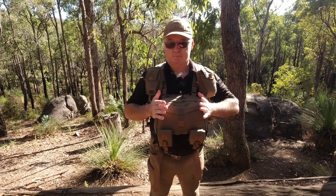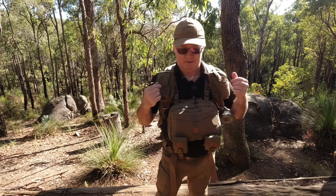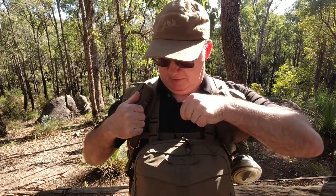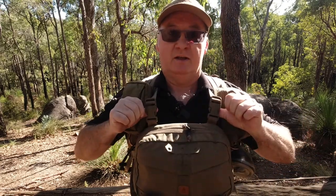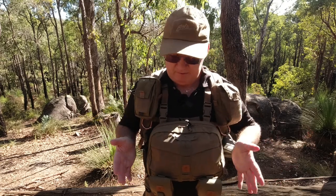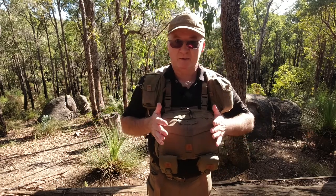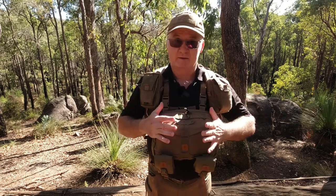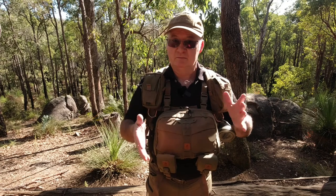Now using this with a backpack, if you've got a chest strap, the actual chest strap will go underneath the Numbat straps here. Comfort-wise, it's very comfortable — you can't feel any of the extra straps or the harness. It just feels like it's meant to be there. Another advantage about having one of these when hiking with a backpack is you can transfer some of your weight out of the backpack and into the front here, so you're not leaning back with it all, and that weight is distributed from front to back a little bit more evenly.